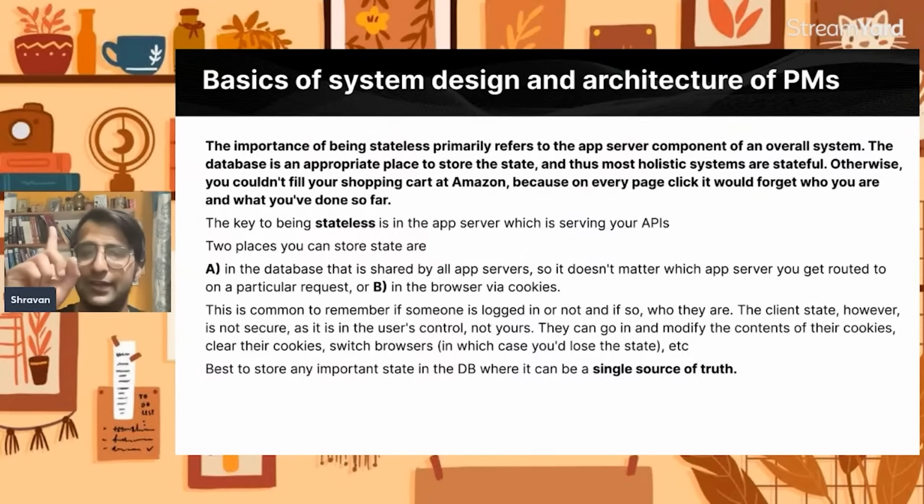The first place is the database, so that you are maintaining all your states in a particular database. The second place where you can maintain a state is the browser via cookies. A lot of times when you sign up in the Chrome browser, the URLs are automatically already published, because your information is getting stored in a cookie. It is important to remember that cookies are not the single source of truth. Cookies are user dependent. So the best way to store the state is in a DB, which is a single source of truth.